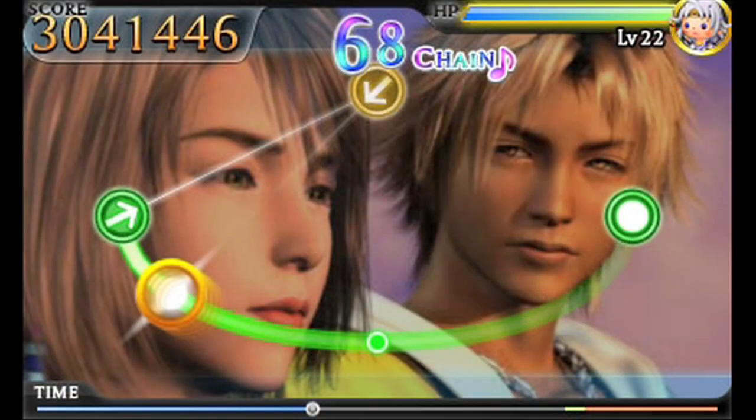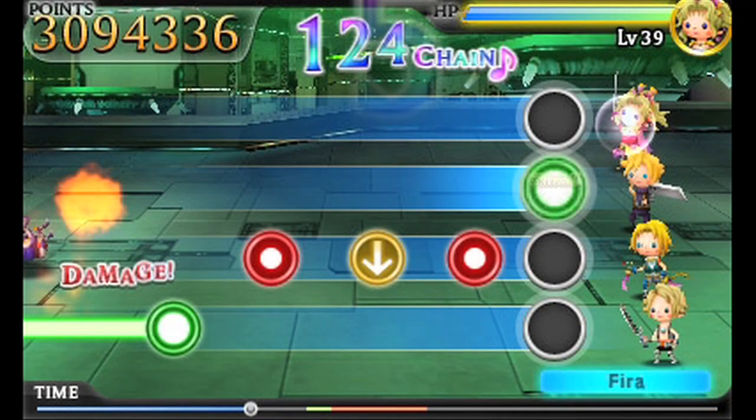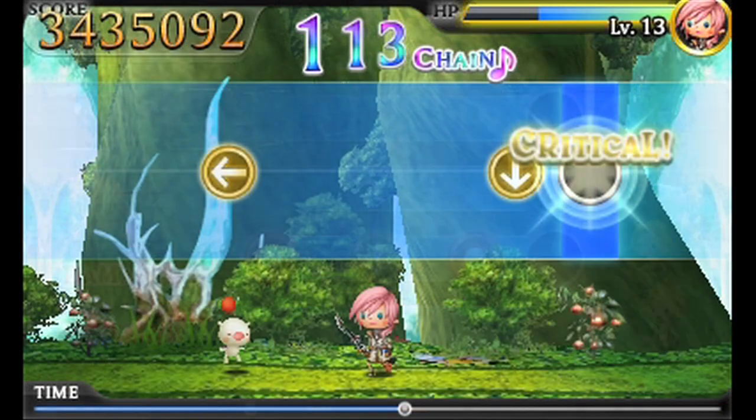Okay, can you tell us about some of the classic figures found in this game? Obviously we have some of the main characters from every numbered series, but did anybody else make it to the roster? Yeah, so obviously the main protagonists from 1 through 13 are playable and accessible from the very get-go of the game, but there is a whole set of sub-characters, which range from fan favorites like Vivi, we have Kain from FF4, there's just a whole bunch of sub-characters that you have to do a lot to unlock, but once you unlock them all, you have this massive character roster that you can form your own party out of.